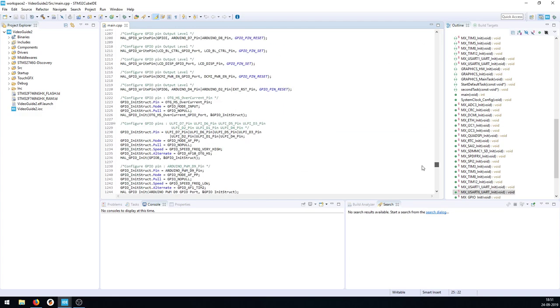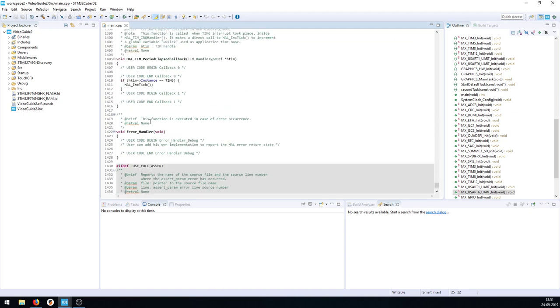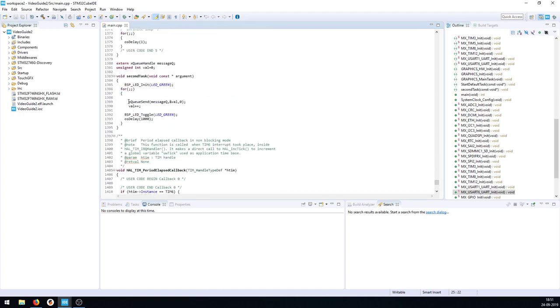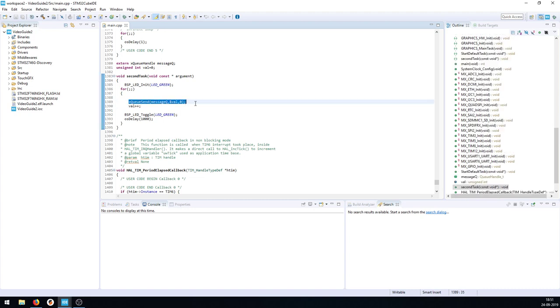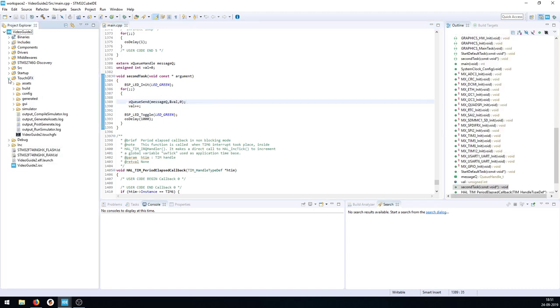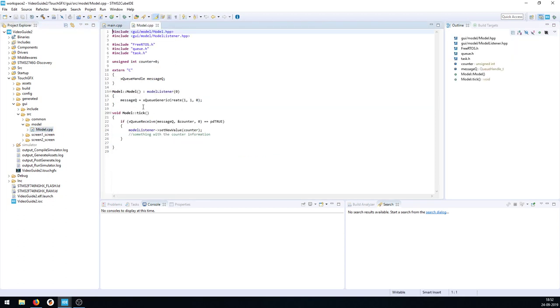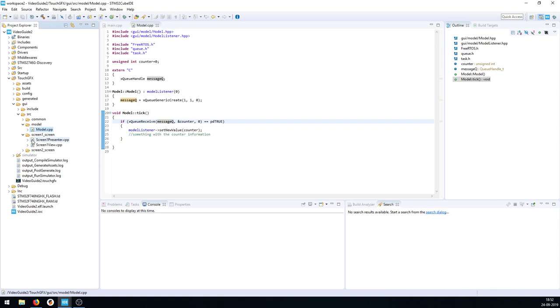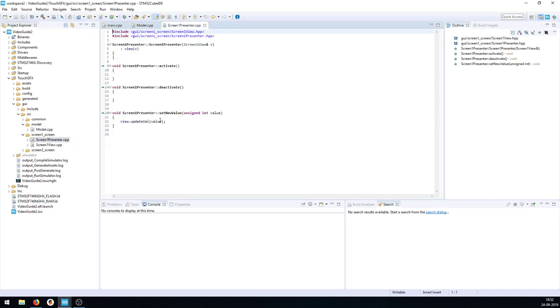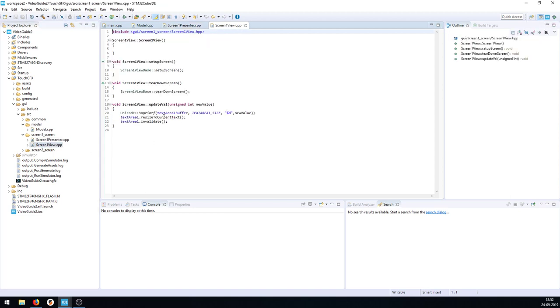So you probably remember that in the last video we did this xQueueSend, where we sent a value to the model of the TouchGFX. Let's see if we can find it here in the GUI, in the source, here in the model.cpp. So we listen in this queue for a value, and then we can show that value. We can forward that value to the presenter on the screen here, the presenter.cpp. We have this set new value. And then lastly, we have the view.cpp that actually does the display of the value.